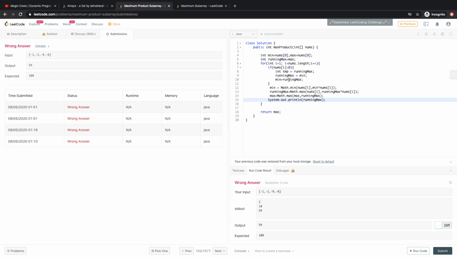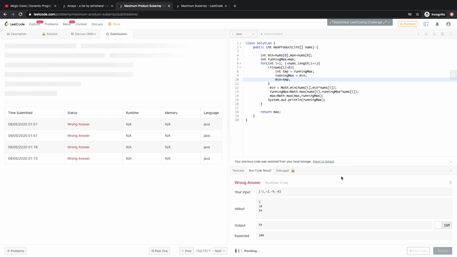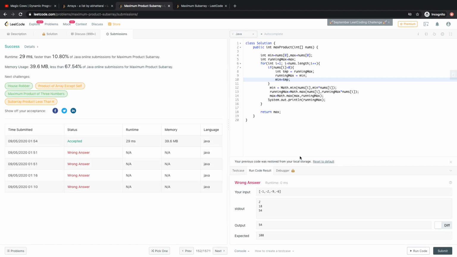Oh man, don't you know how to swap? Finally, but still very slow. Anyway, not too bad.